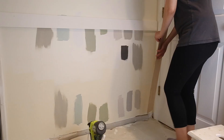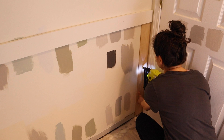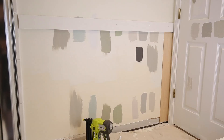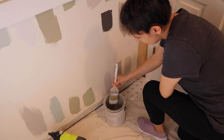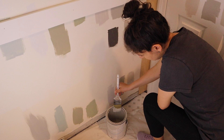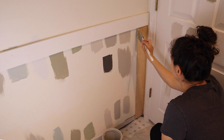Attach the first vertical shiplap board to the wall with the top of the board lined up under the 1x4 trim. Use liquid nails and 1-inch brad nails to attach the vertical shiplap boards to the wall. It's best to start in a corner that will be the most visible, since the last board on the wall will most likely need to be cut to size. Since there will be small gaps between each vertical board, use a paintbrush to paint the gap area between the boards with the same color paint you will use on your shiplap. This really helps save time and effort with painting instead of trying to get in between the gaps after all boards are installed.